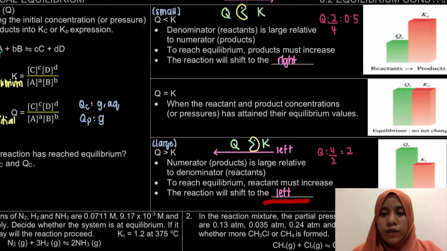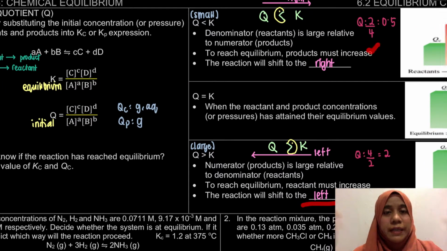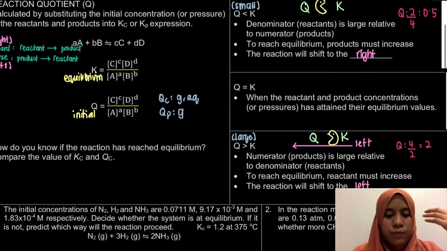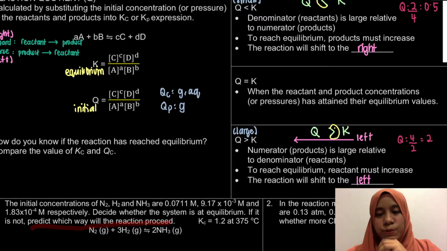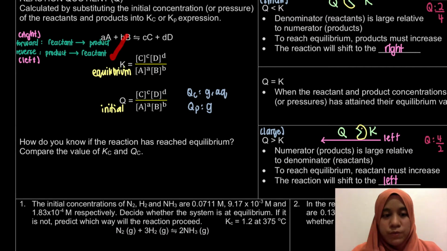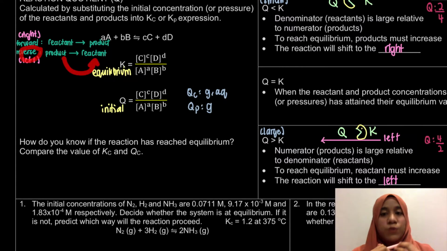Okay. So, yang ini. Kalau kamu tak faham yang Miss explain ni, boleh tengok lagi sekali. Tapi yang paling penting je, kamu kena tahulah. If Q is smaller than K, the reaction will shift to the right. Nanti soalan yang akan tanya, contohnya kat sini lah. Predict which way will the reaction proceed. So, sebab itulah ada kata, can shift to the right, shift to the left. So, what does it mean shift to the right, shift to the left tu means, tahu to the left, to the right, itu je. So, kalau right tu sebenarnya macam forward reaction kita lah, from the reactant to product. Kalau left tu, is the reverse reaction where product will change to reactant. Okay, so itu maksud dia tau.